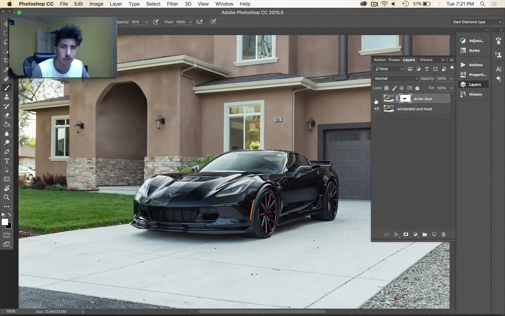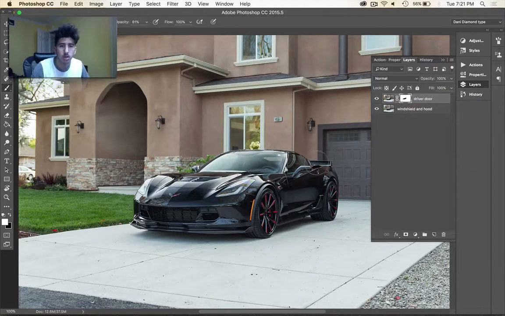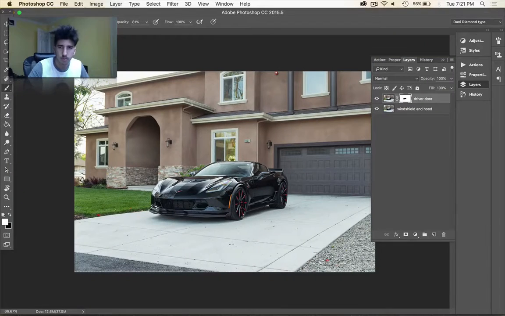So we have the driver door selected here. That's what's stealthy, and then we got rid of the hood that had the haze. So this is, if I disable the layer mask, that's what it looked like. You can see that the front of the car and the windshield is kind of messed up. When I turn the layer mask on, we have that nice and clear frame.